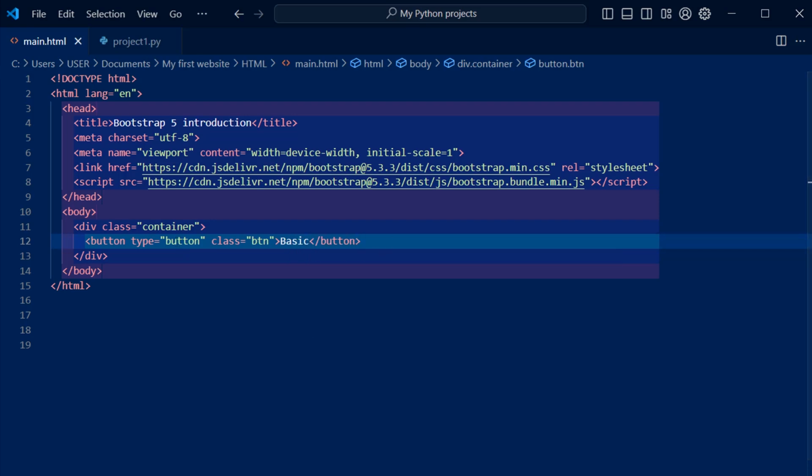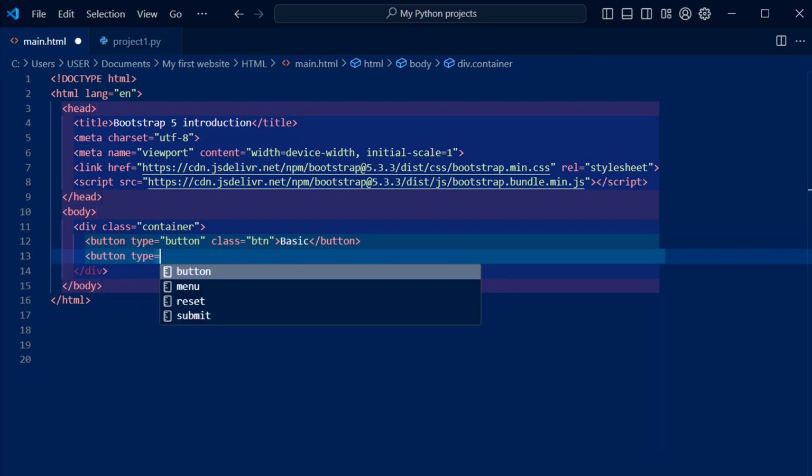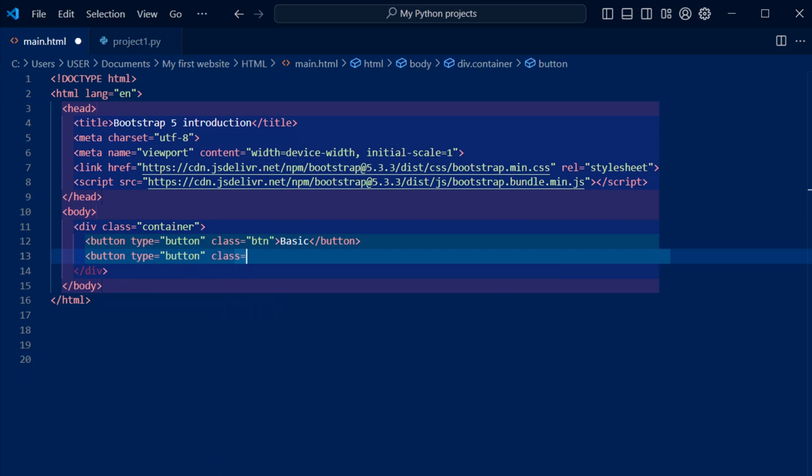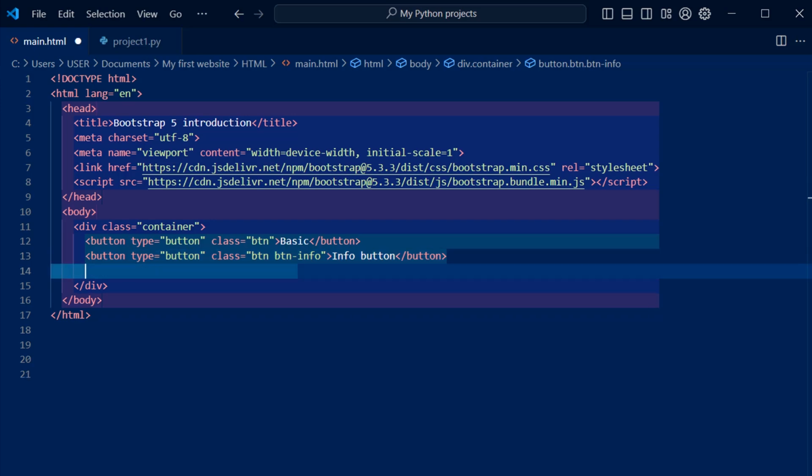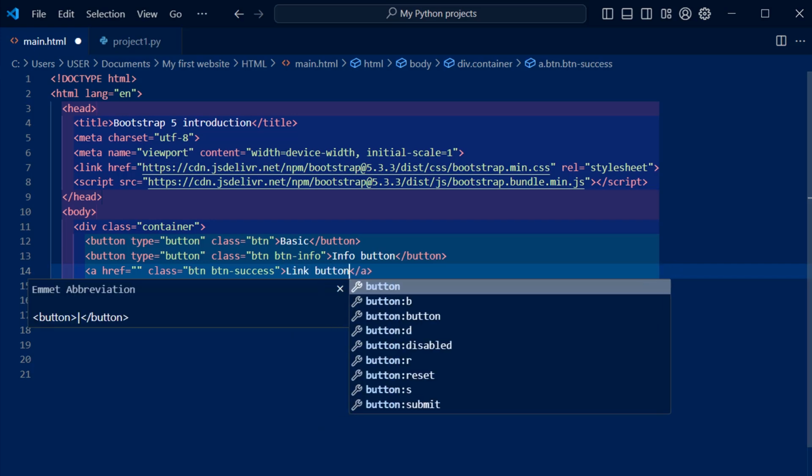Okay, let's move down here. Button type button, same thing, class btn, but this one is info. Okay, info button. All right, and then let's go down here and have an a href, just have nothing, class btn btn-success, and then link button.